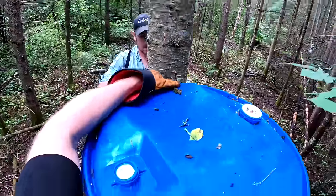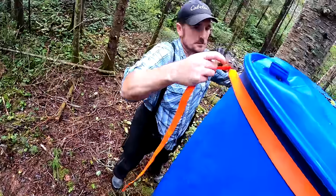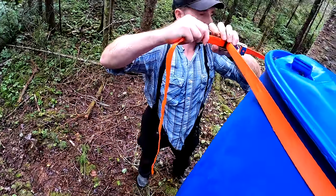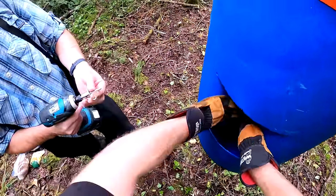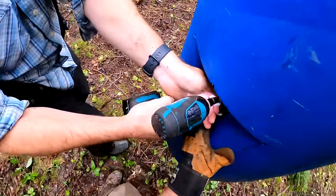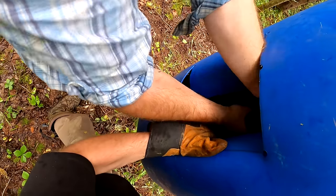Ready? Yep. Oh, it's not as heavy as I thought. I don't know why I thought it was heavy. Okay, pivot. Sure. We can always lower it if you don't like it. Or raise it also if you don't like it. That looks good. Oh, now I have to stick my arm in your trap. I'm going to open it for you. I can do one side. You got it? Okay.